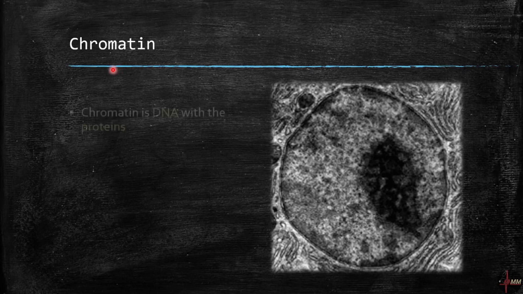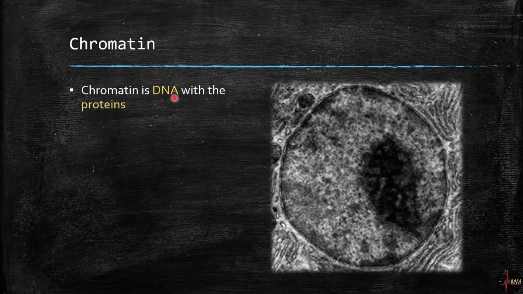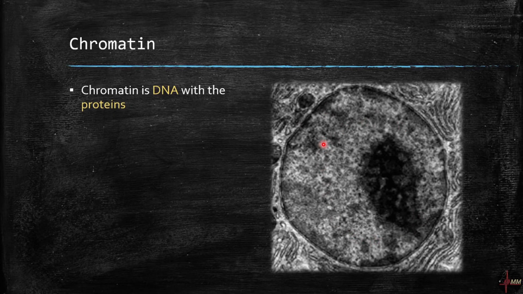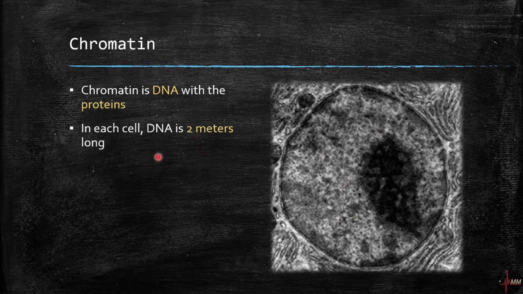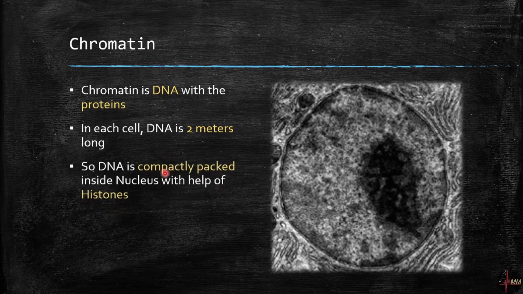What is chromatin? Chromatin is DNA associated with some proteins. This image is a nucleus of a cell — this is the chromatin. Imagine the cell is a microscopic structure but the DNA is two meters long, which is a hundred thousand times bigger than the nucleus. So the question is: how is DNA compactly placed inside the nucleus? In each cell, the DNA is two meters long and is compactly packed inside the nucleus with the help of histones.